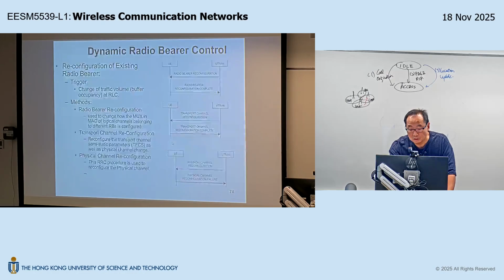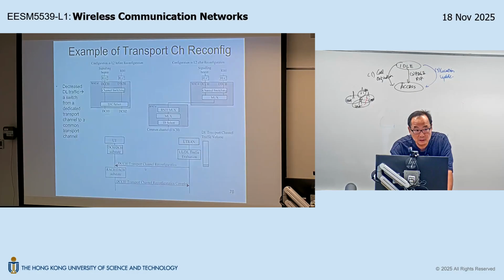Once again, which strategy you adopt is vendor specific. So there is, again, innovation here behind the scene. So under what circumstances will you trigger which level of reconfiguration? This is up to different vendors' implementation. And there are lots of patterns behind this. Okay? And the standard only provides you these different mechanisms for you to reconfigure. But how do you choose to reconfigure at which level? This is, again, vendor-specific design. Is that okay? And all these triggers, they are initiated by the serving RNC. Okay? Keep this in mind.